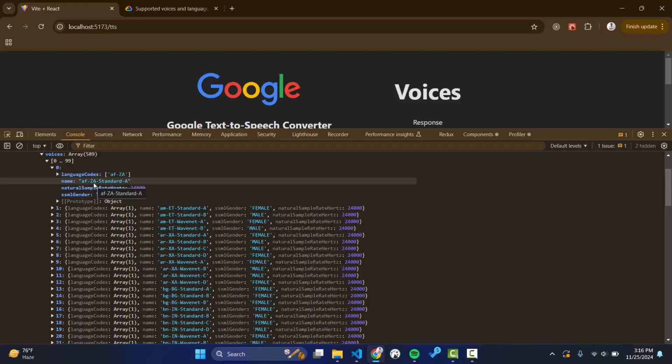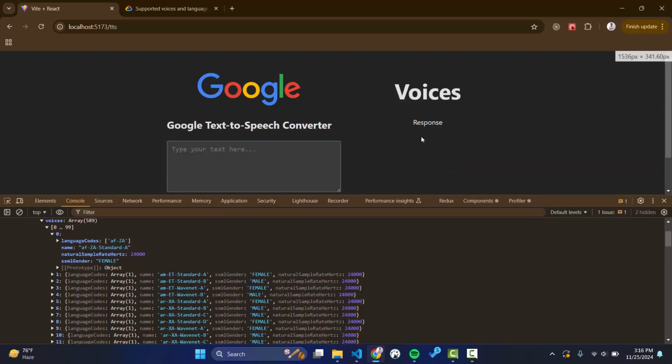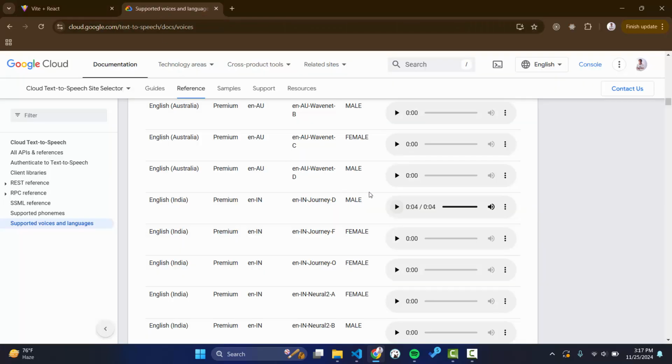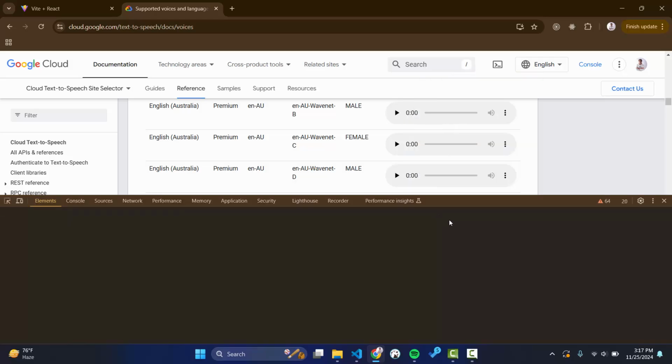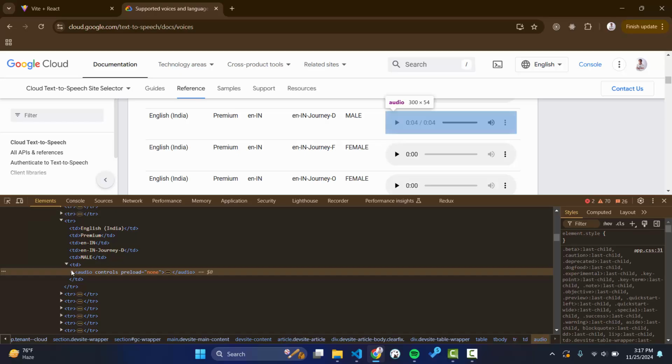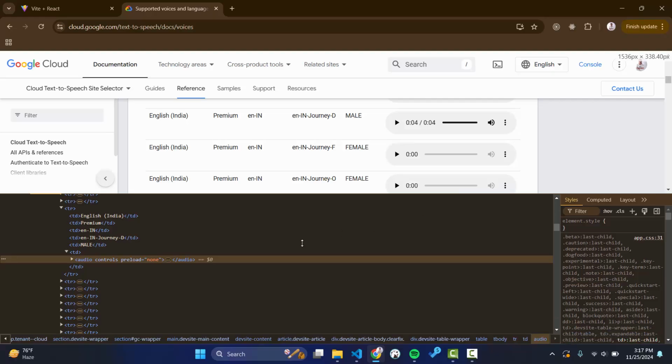But there is one problem: we need a URL so that we can display these voices and check them one by one to see which voice we have. But unfortunately, Google doesn't give us one, so we have a hack for how we can create our URL. As we are developers, we can inspect this element to see how this link is being created. So let's see how Google itself is creating this link, and we will go in this tab. I will zoom in a bit.